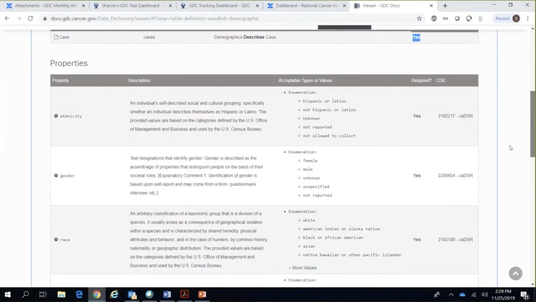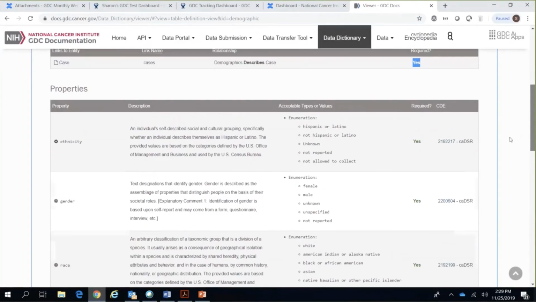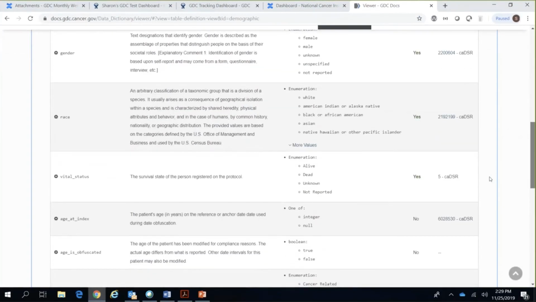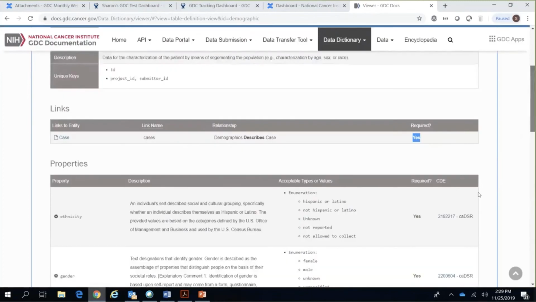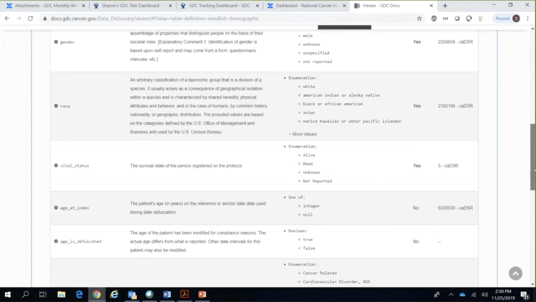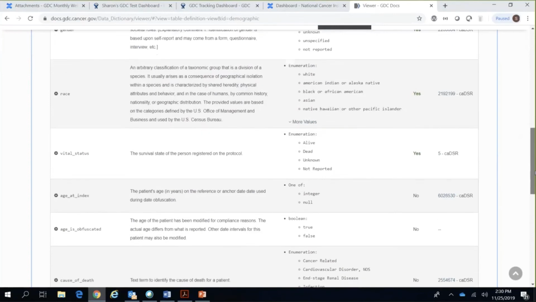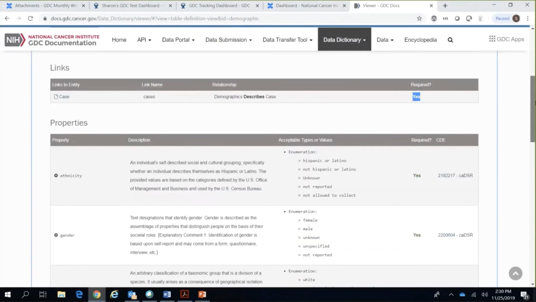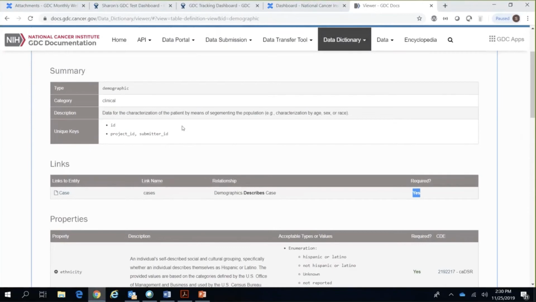As you can see, ethnicity, gender, race, and a few other things are required if one were to submit the demographic entity. In addition, you can't just upload a floating demographic entity because that doesn't quite make sense. You would have to associate it with a case, and additionally, it would have to be given a unique ID, or a submitter ID, which you can see at the top there.